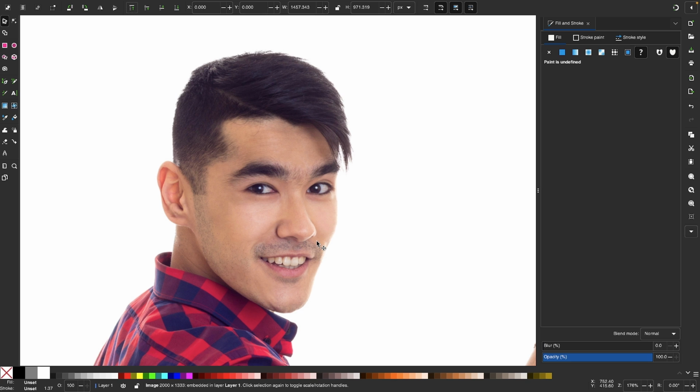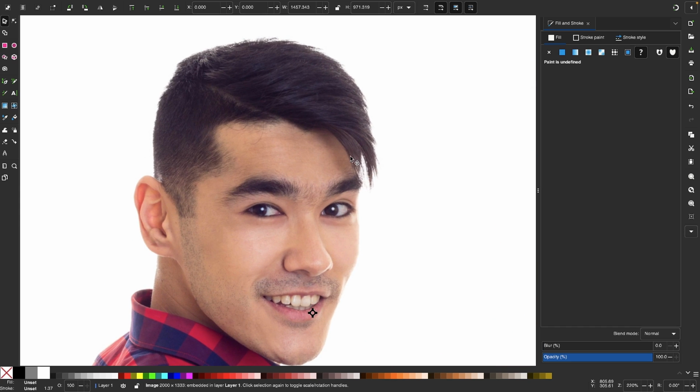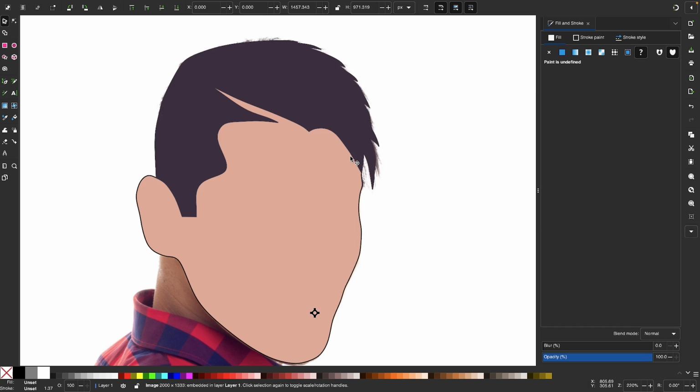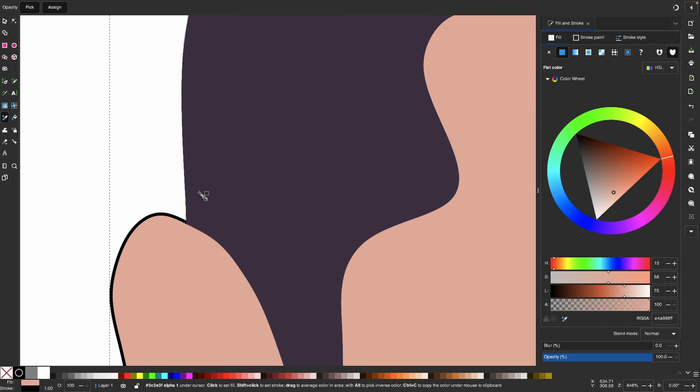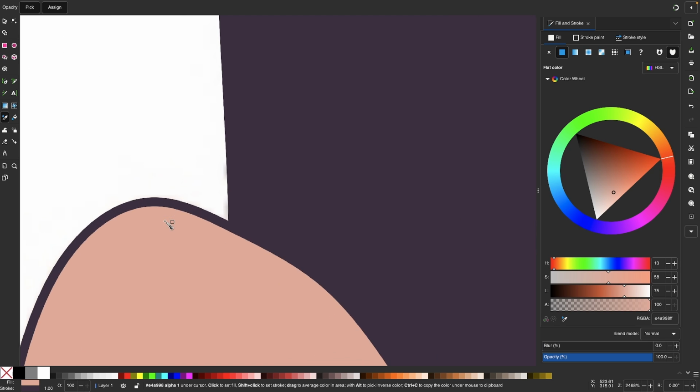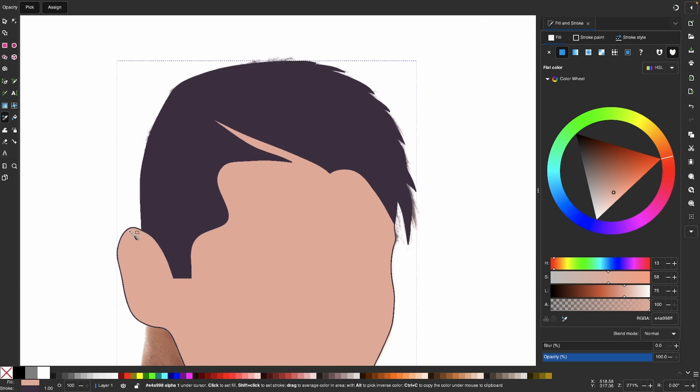You'll be doing that a lot throughout this exercise, so you may want to get familiar with that keyboard shortcut. I'm just going to press End on the keyboard to lower that back down, and I'm going to select this face shape and make the stroke the same color by holding Shift and clicking on a sample of that hair color with the dropper tool.